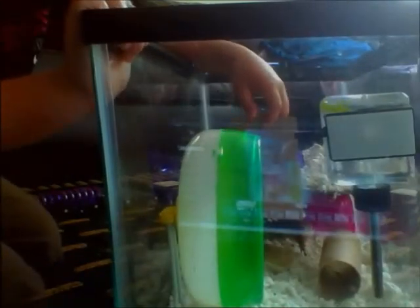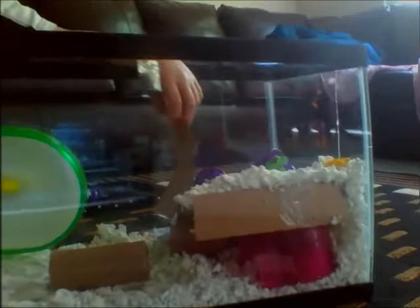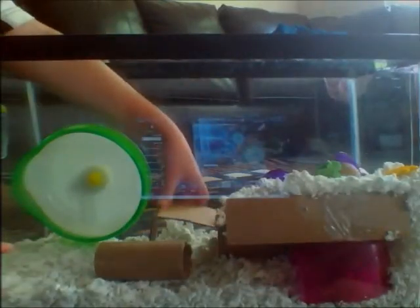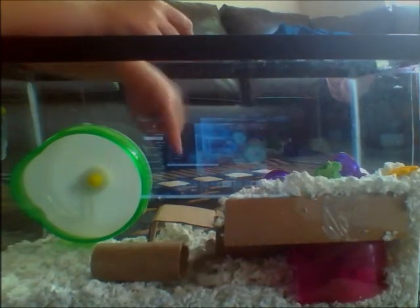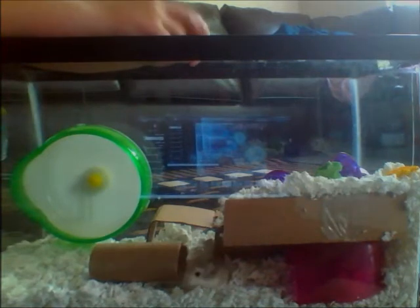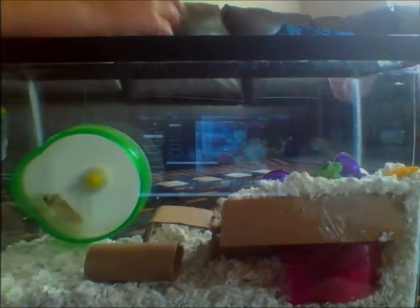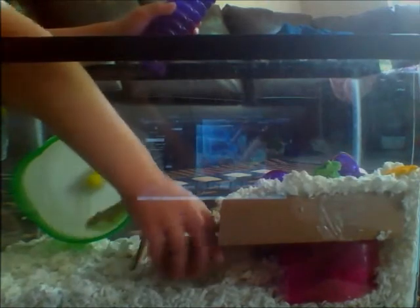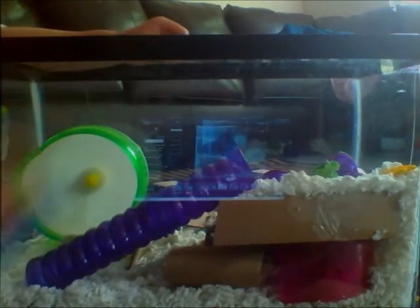From a different cage angle, try to see. Well, it's kind of hard to see — the wheel's in the way. But anyway, so they are in there. I just made that last night and I put it in there and they seem to love it. I have a little access tube right here. Oh, there's Sugar. I have this here, just took it from the internet. Put that over there and the food dish will sit here.